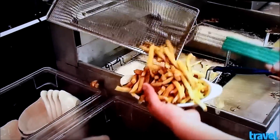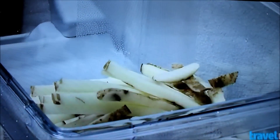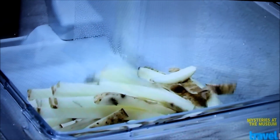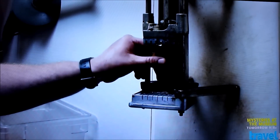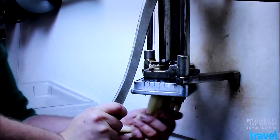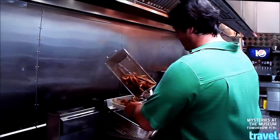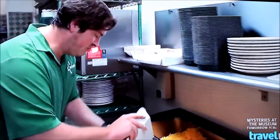The other essential ingredient is the fries. Snuffer's hand-cuts their fries from fresh Idaho potatoes every morning. They go through the king cut machine, producing fresh-cut potato fries for the cheddar fries. They go through about 5,000 pounds of potatoes a week. The fresh-cut fries are deep fried and then cheesed up with their special two-part melting process.